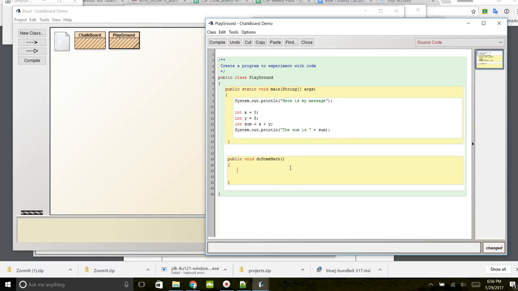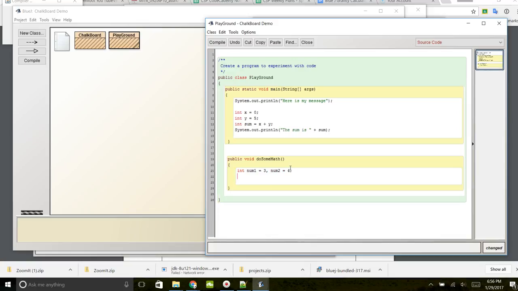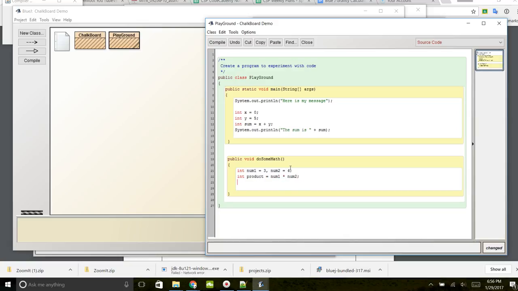We'll do multiplication. So I will have two variables, int num1 is assigned 3, and num2 is assigned 4, and I will have a product, which is num1 times num2, and that's assigned to product.